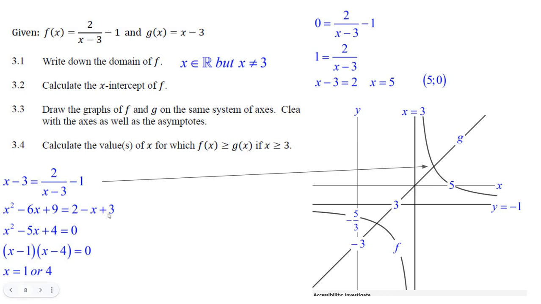So this is right. And then what I'd do is I'd take away 5 from 9. I'd get 4. I'd factor this, x minus 1 and x minus 4. So 1 is the place right there where it goes through, and 4 right there. Okay, that makes sense. So now we know that number's 4. Then we can see it's to the left of 4, less than or equal to 4 that will make f bigger than g, or anywhere to the right of this line. So it's got to be x is greater than 3. Right in between here, 4 and 3. Bigger than 3, but less than or equal to 4. And there you go.